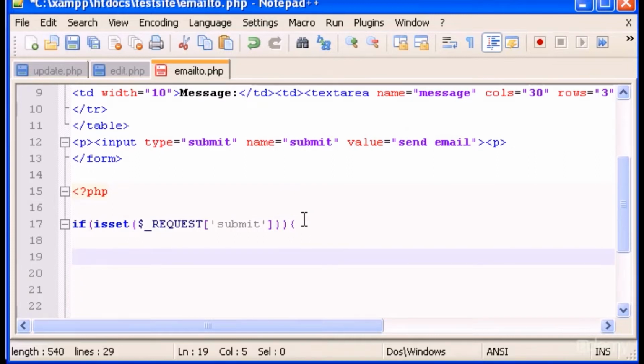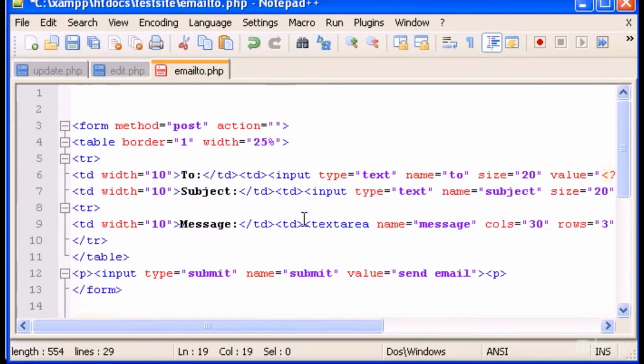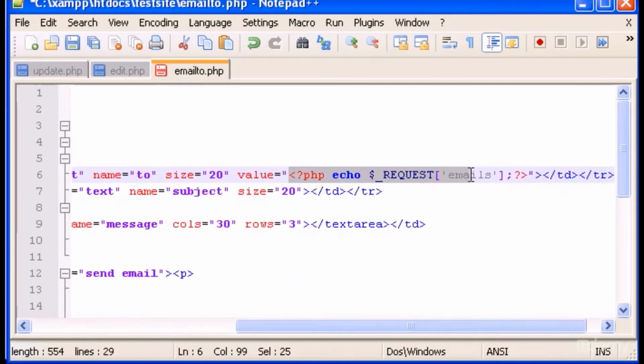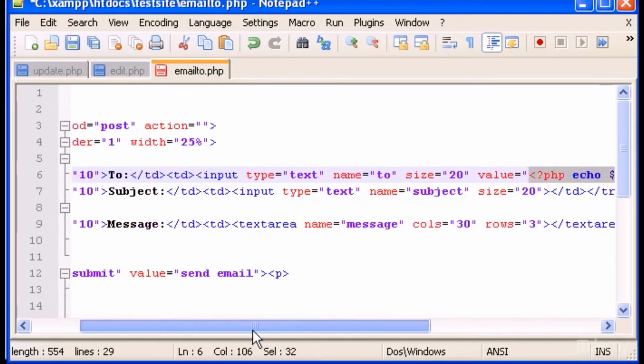In here let's type some variables to hold some really important values. The first is $to, and this will hold, of course, the to input, this input here. You see the name is to, so this will probably always have by default the email that we clicked.